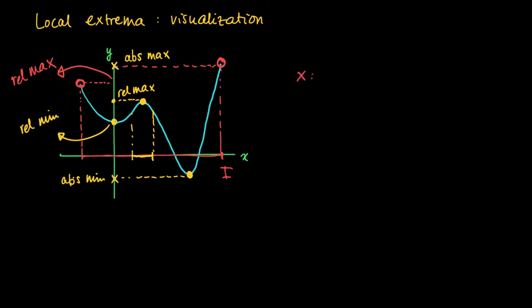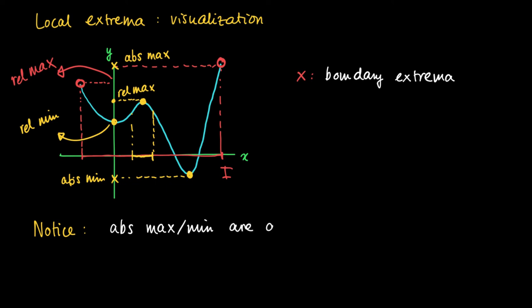Notice that in the boundary points of the interval, many times we find boundary extrema. And these extrema can be absolute or relative. On the left-hand side, we see that it's a relative maximum, since its value is lower than the right-hand side value. So one thing you can observe is that absolute maxima and minima are also relative maxima and minima. If something is maximum on a whole interval, then on a smaller interval this will still be a maximum. So absolute maxima and minima are also relative maxima and minima.